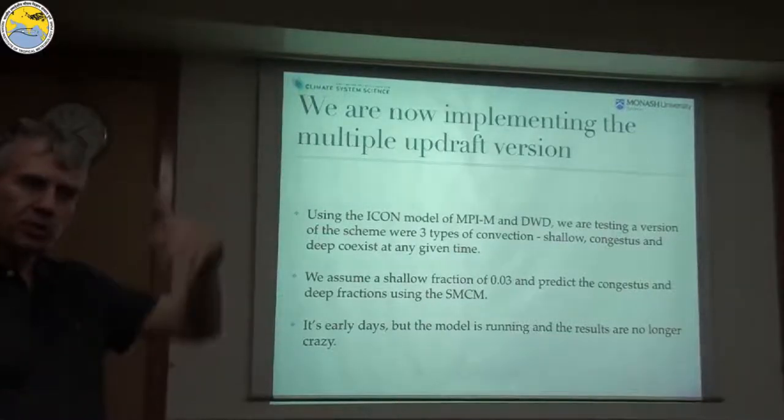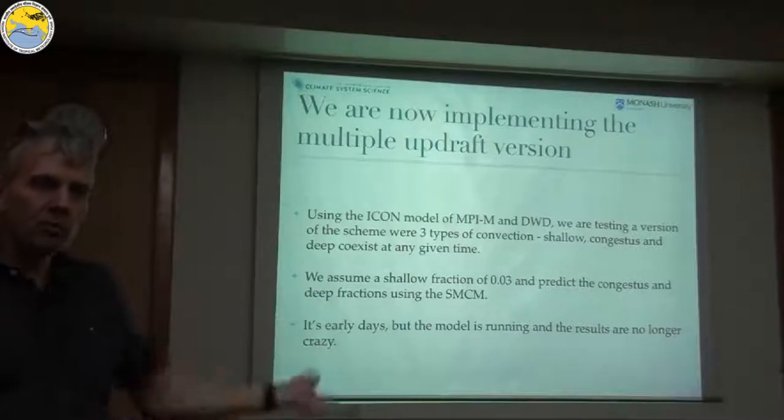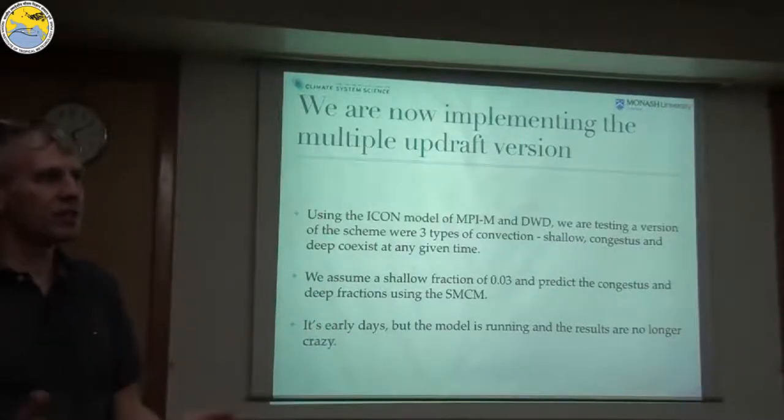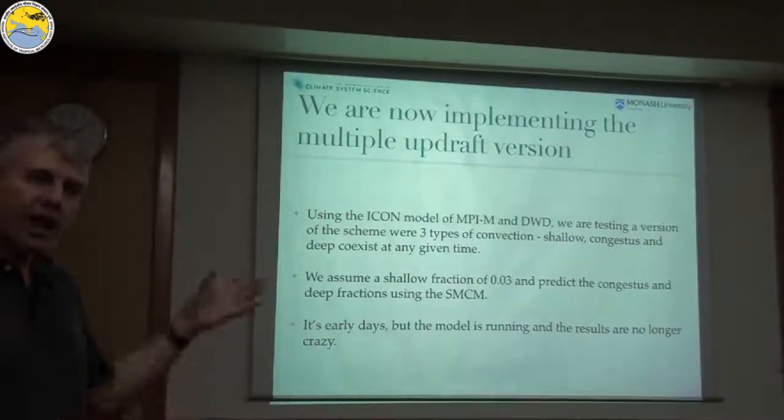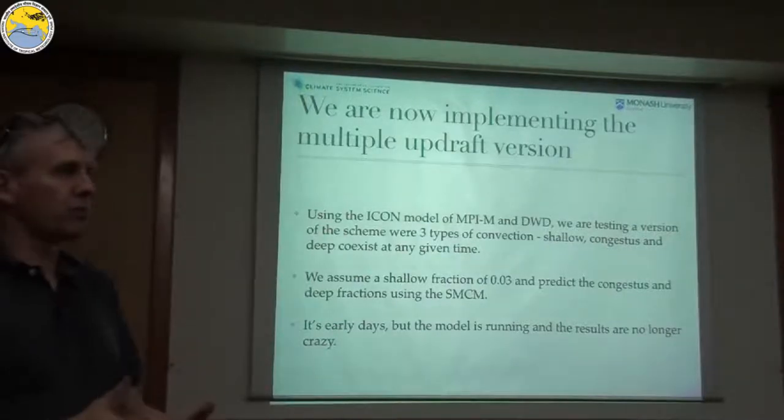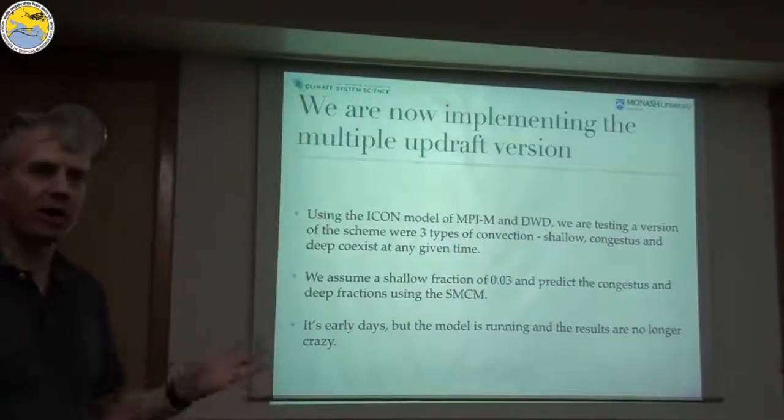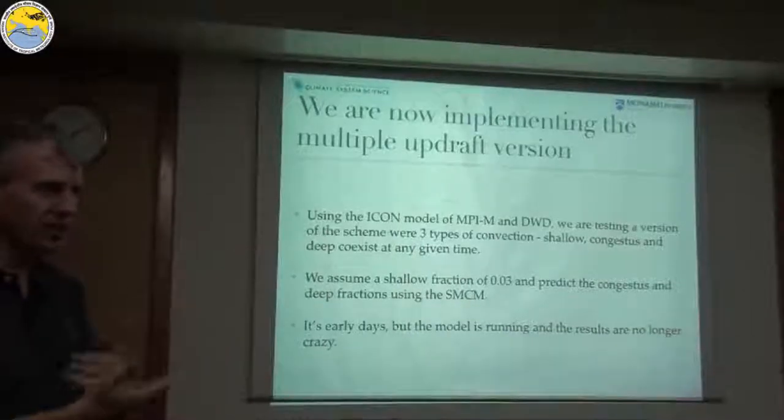The moisture always stays the same. So where's the moisture coming from? It's coming from convergence. It has to come from convergence. And everywhere where it rains a lot, there is convergence of moisture. It has to be. There's no other way. You can't sustain, as you said, you can't sustain rain.